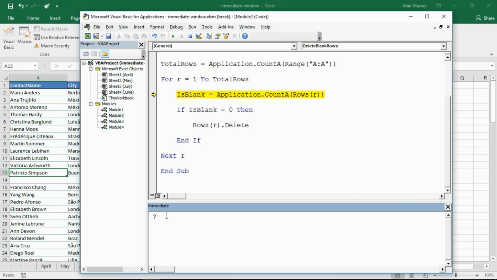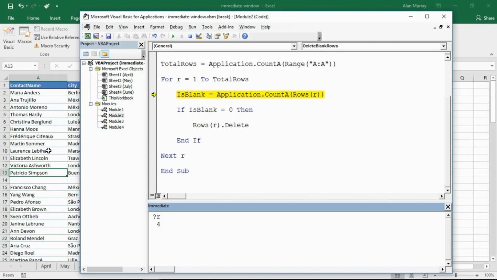Is I could put my question mark and put R, which is the name of my variable tracking the row number. And if I press enter, it's going to tell me the row that I'm currently checking. So I'm currently on number 4, which is Antonio Marino. Because I can't really see that at the moment in my code, the fact that at any point I can just question my macro and say, well, what row are we in right now? What row are we testing right now? And it's number 4. Or we're about to test right now, to be honest, number 4.